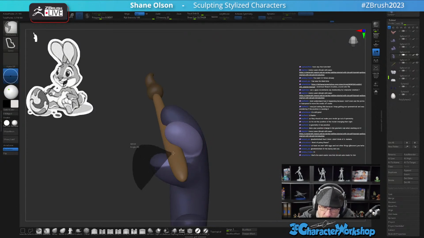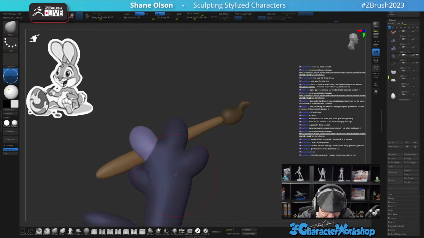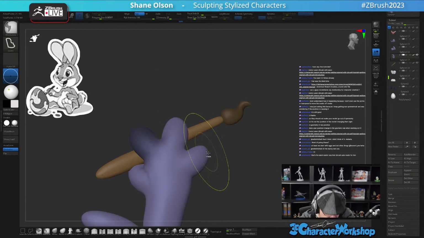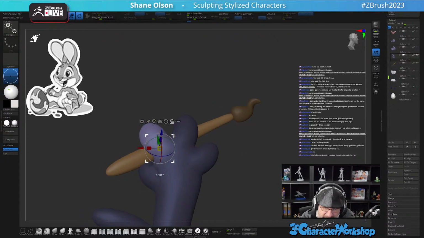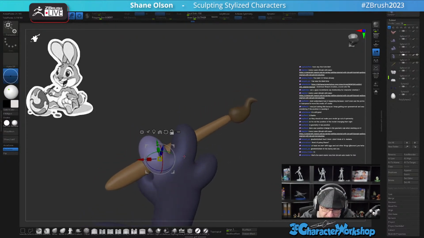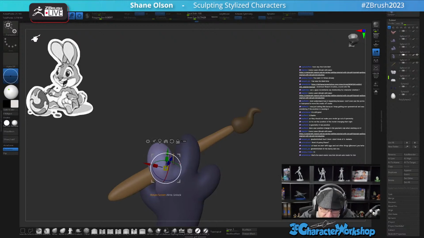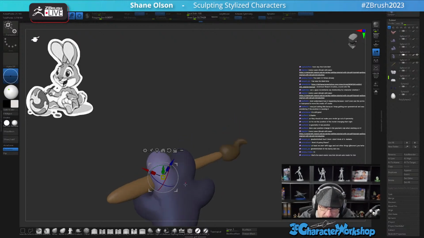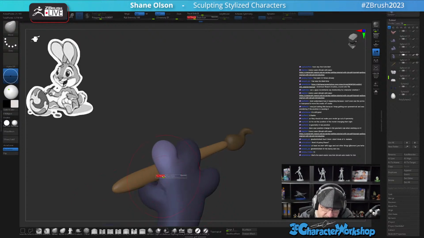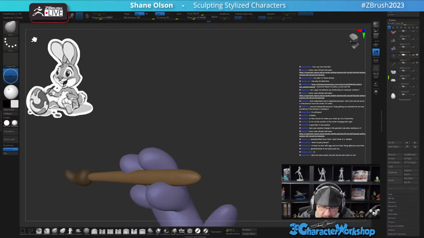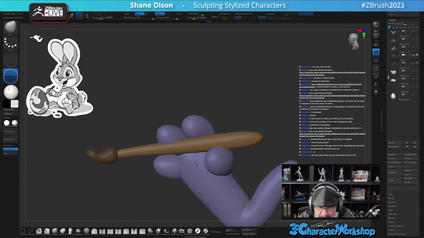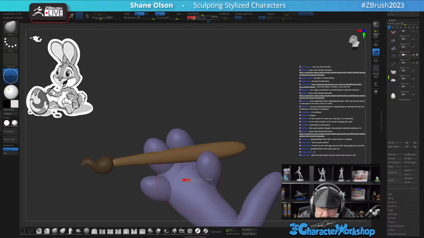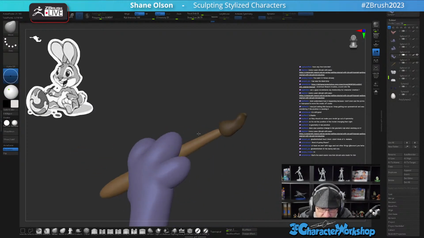And posing is more about masking than anything. It's like master masking if you want to pose your character as well. And then the rest is knowing all about the posing part, like what feels natural. Weight, balance, rhythm, line of action, all the things. But technically, masking, hiding, showing, that's what you really need to know as far as posing goes in ZBrush.